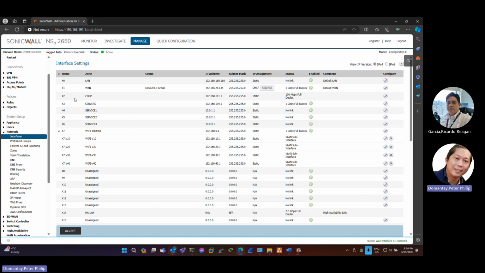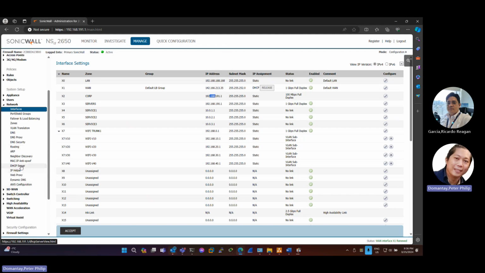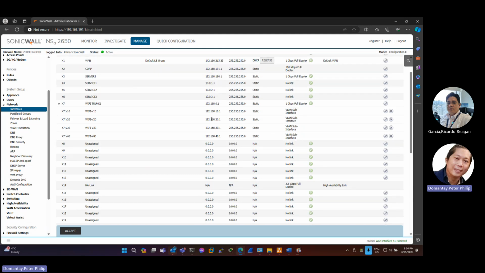And here, the core, I have the IP address as the gateway, and then this is for the servers. So the core has a DHCP, which is maintained also, and then we have the services. This is a different IP address, and then the Wi-Fi trunk.